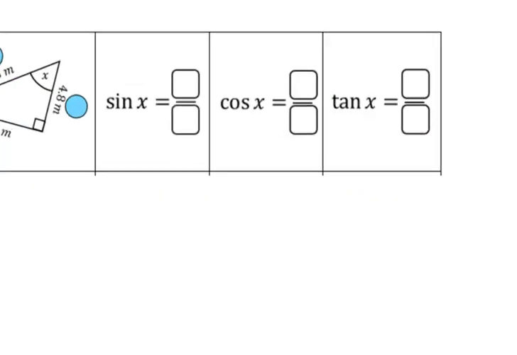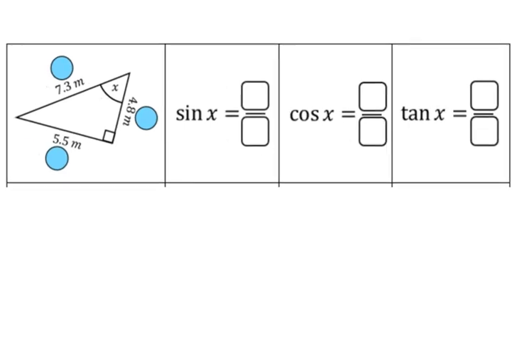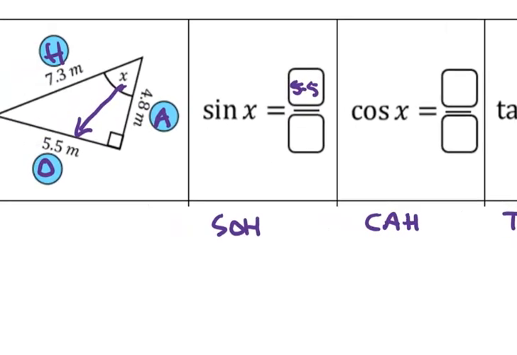Right, example 3. Now this time we're getting more realistic numbers. We've got decimals, but I'm just going to leave those as fractions for this video, because all we're trying to do here is remember how we do our labelling, and then we work out the ratios. Okay, so here's my angle. The 5.5 side is the opposite. That means that the 4.8 side is the adjacent, and the hypotenuse is 7.3. So sine of x, opposite over hypotenuse, will be 5.5 over 7.3.